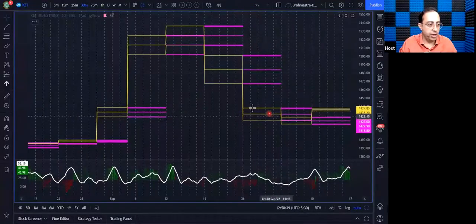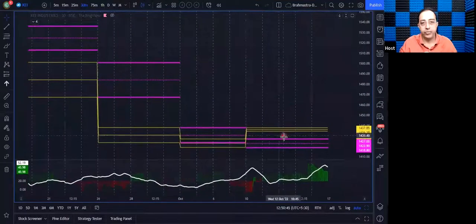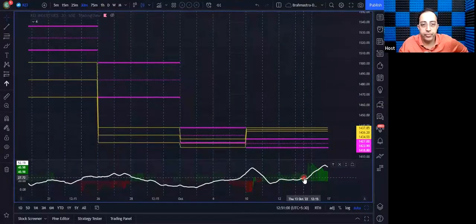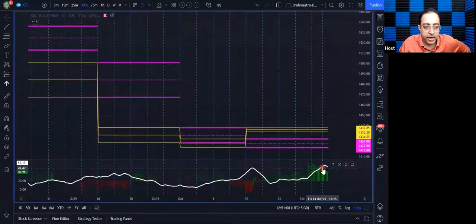So this seems to be the narrowest in the last 7 trading sessions. For example, if you take a look at KEI, it's the narrowest in the last 7 trading sessions. The yellow one, you're comparing the yellow with the purple. Now, this is a tick mark. Now, is ADX about 20? All of you, please concentrate. You will get the idea. ADX is about 20. So that's a tick mark.